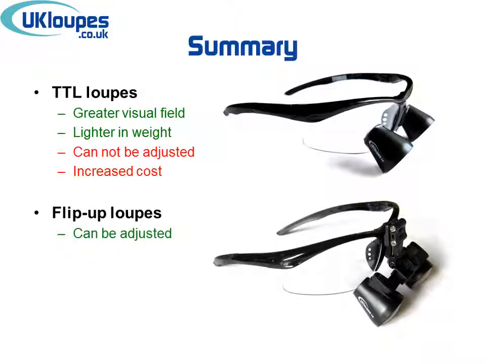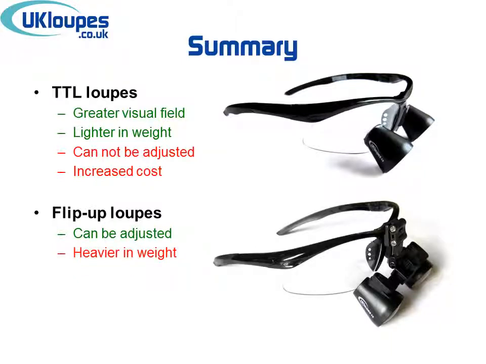With flip-up loops, the major advantage is that they can be adjusted, so they can be changed for different applications and flipped up out of the line of sight when not in use. This is particularly useful for users who are just becoming familiar with loops for the first time.